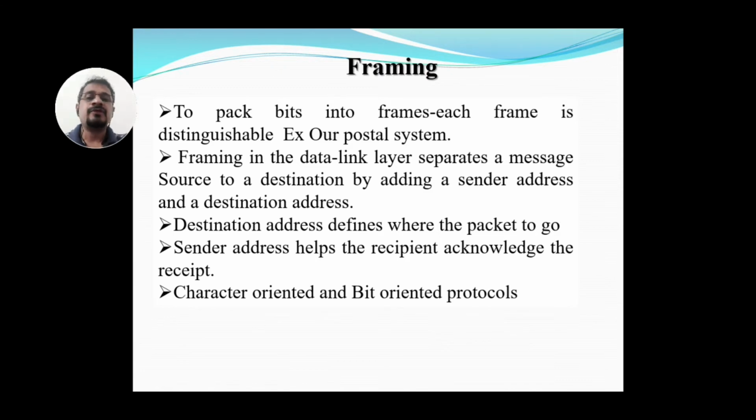For example, take the postal system, say the Indian postal system. If you want to post a letter from one place to another place, there will be some message inside, and on the outside you have an envelope which carries the from address as well as the to address. Both have to be there, because the receiver has to know who sent this message, so that he can give an acknowledgement also. That is why it must have both the source and destination addresses.